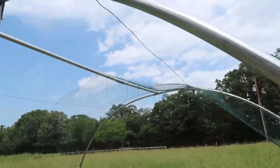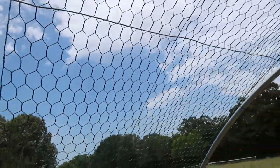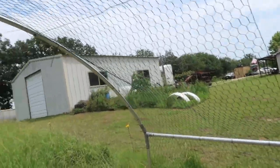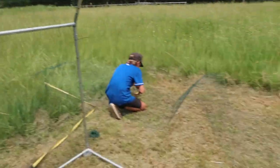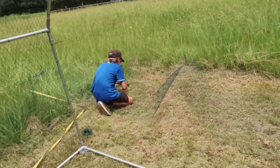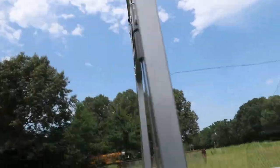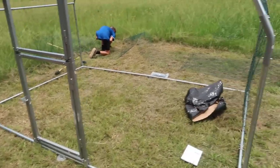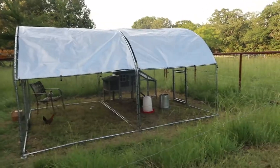We paused for a while - we were putting on the fencing and we ended up putting some extra wire that they gave us across here because there was nothing really to shape it. We're zip tying it and we used two pieces to go across here, so Adrian is cutting the second piece. Once we get that all cut and put up we'll come back and show y'all. So far we've got the door and we still have to do the fencing on the front and back, but it's coming along.